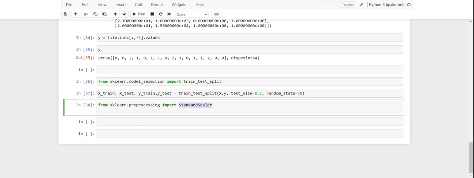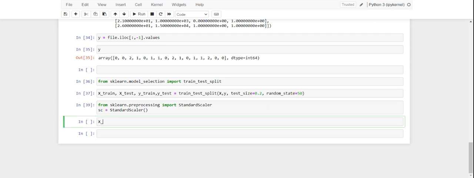Now the standard scaling function I have imported. So I do not always have to use this long name, so I will store it in some small variable. Whenever you have to store anything in a variable, the variable name should come first. Now in sc I've stored my scaler. Now what I have to do is on the X values, I have to scale them.